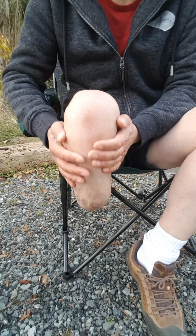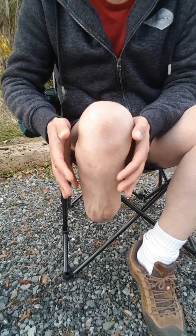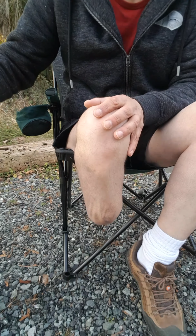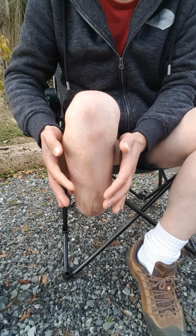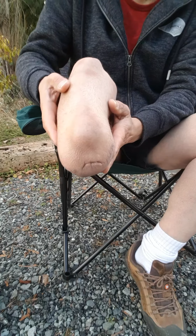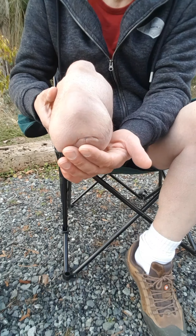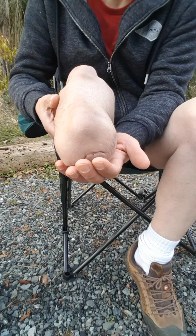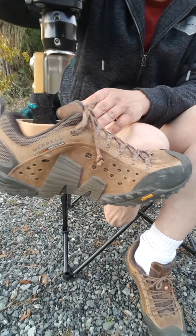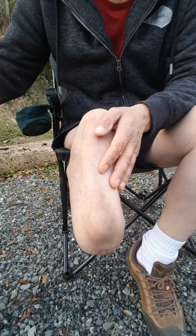Now, as far as pain goes, I don't really have any phantom pain. I get good phantom sensation, which helps me a lot when I walk with my prosthesis, and that is because of how the nerves have been treated in my leg. From what I can tell, in this area here, I believe is where the tibial nerve and the saphenous nerve are. And with the light pressure that the socket creates in this area, it gives me that sensation of stepping onto my foot. When I don't wear my leg, I cannot feel my foot.